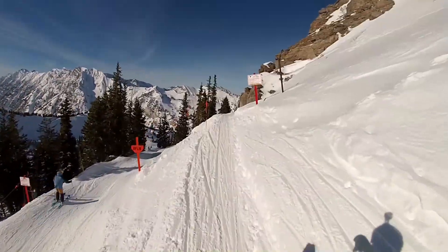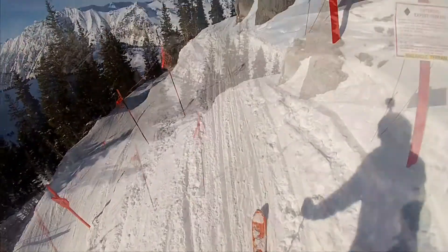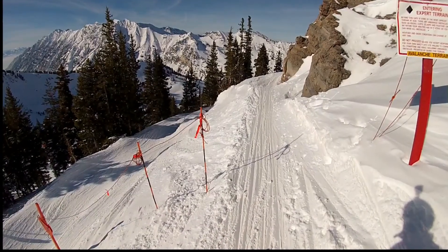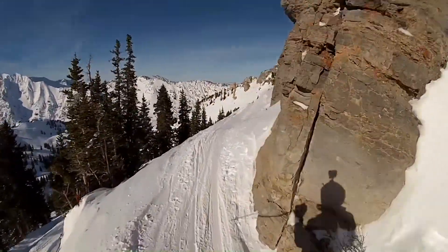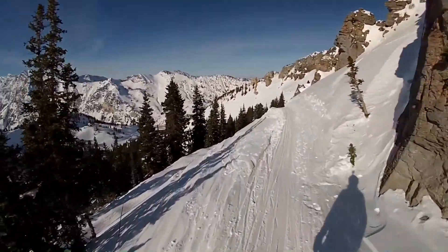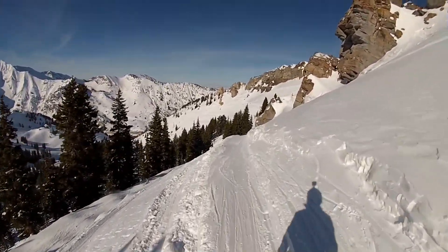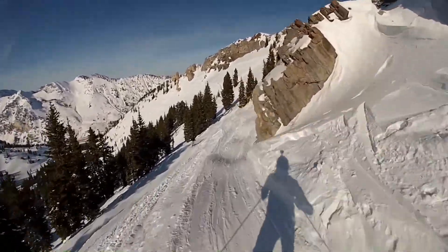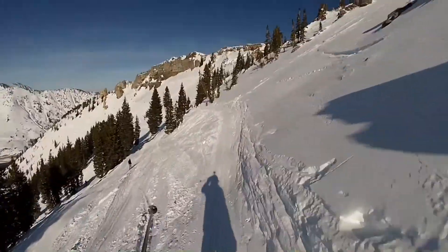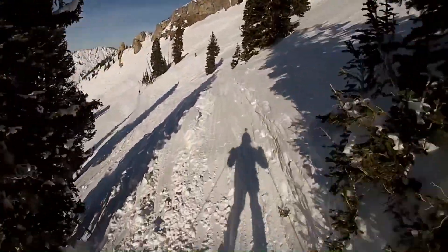I'm going to do a little uphill polling here to get on this high traverse. There's another one of those signs warning about extreme terrain ahead and avalanche control area. And actually this traverse is a little better. The trouble is it eventually comes back down to the same spot. But it is again just spectacular. And there's one tough little dip.